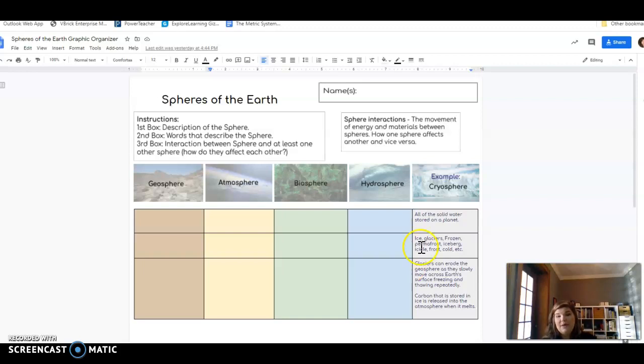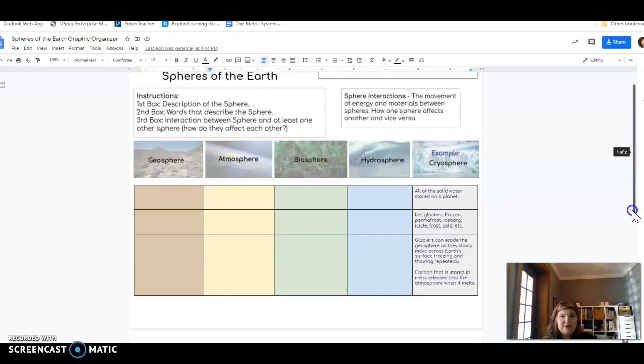So by melting ice, we're not only increasing the ocean's depth, but we're also releasing carbon to the atmosphere and increasing the carbon composition in the atmosphere. So that's another example of how the cryosphere would affect the atmosphere. I would encourage you to try and find 2 interactions for each of the spheres.